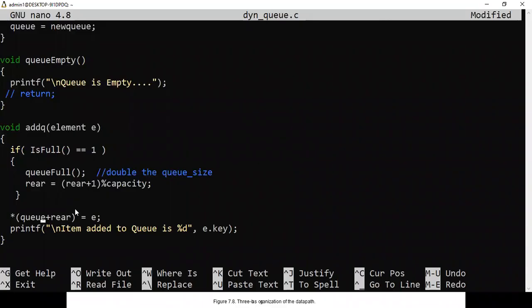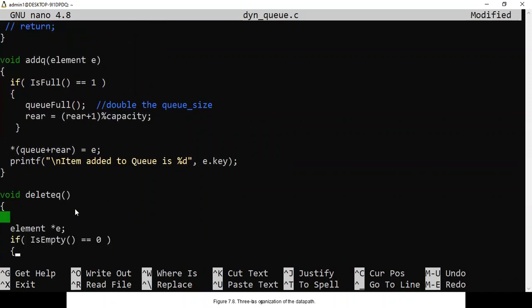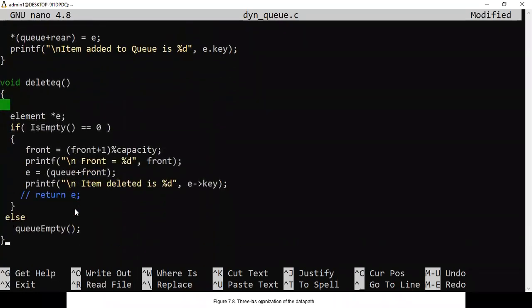If it is not full, then you just have to store. If it is full, then the rear pointer is pointing to the last element which was recently inserted, right? Then you have to increment the rear and then add the element. And this is the logic for deleting. If the queue is empty, you cannot delete. So if empty is equal to 0, it means the queue is not empty. Then delete.